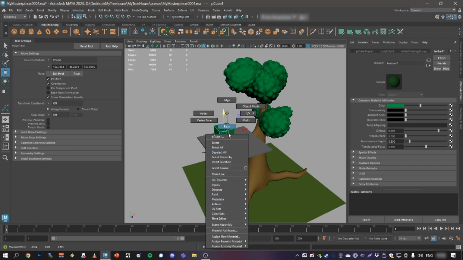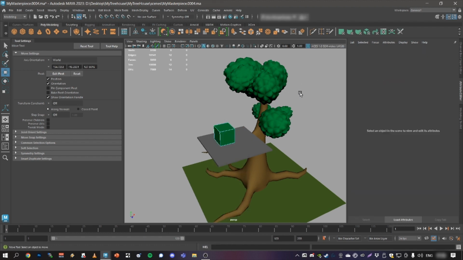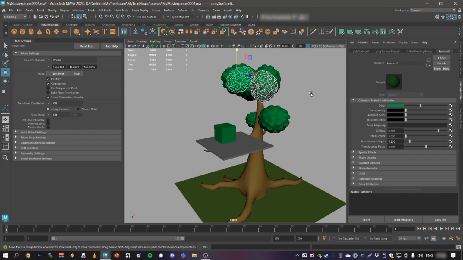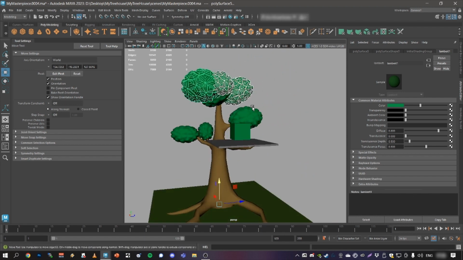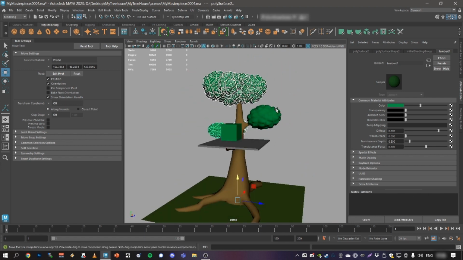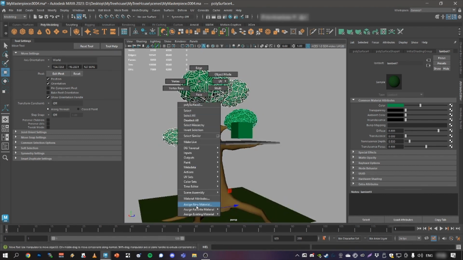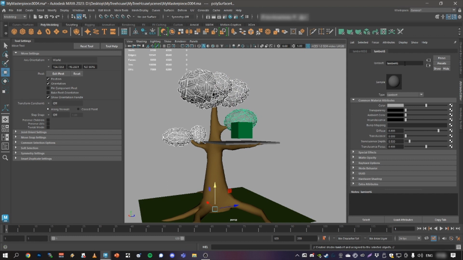And also I want to assign a different material to this because it's using the standard Lambert 1, and apparently I shouldn't have done that. Lambert 1 should always be the grayish thing that everything is using by default. So I'm just gonna select all of them and hit right click and say assign new material, and then make this into its own dedicated treetop mat.